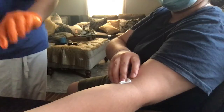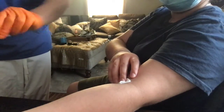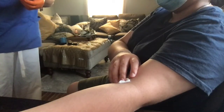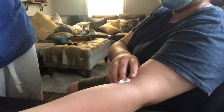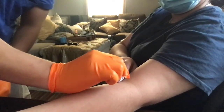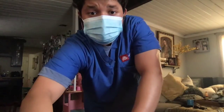Invert each tube eight times. Once done, label each one with the patient's name, date of birth, time, and date collected. Place them in the biohazard bag. Check if the patient has any excess bleeding — she has a little bit, so I apply a band-aid. Afterwards, transport the bag to the lab. And that is how you perform a venipuncture on a patient. Thank you.